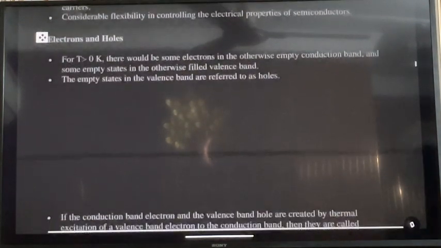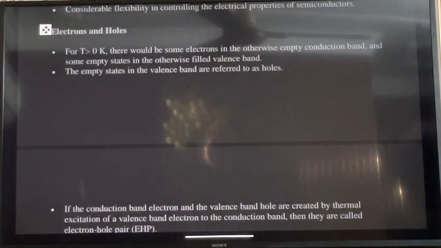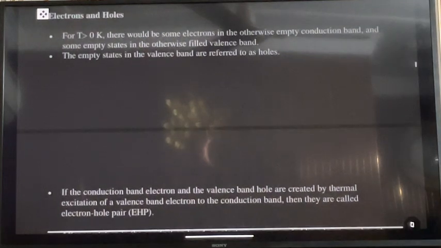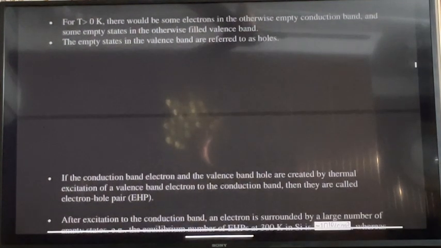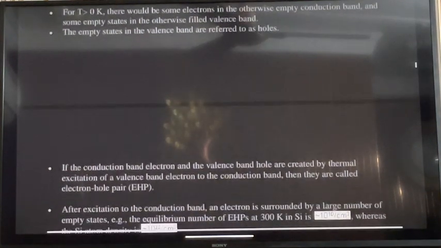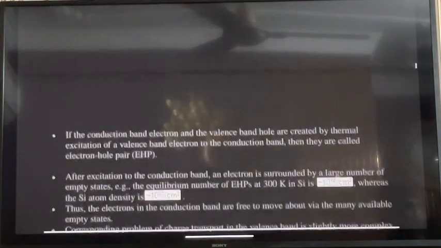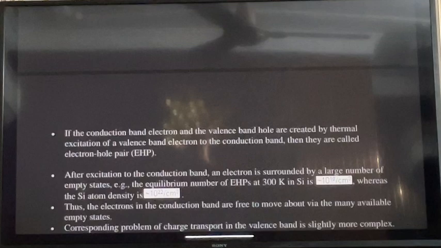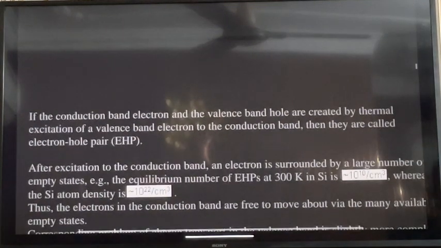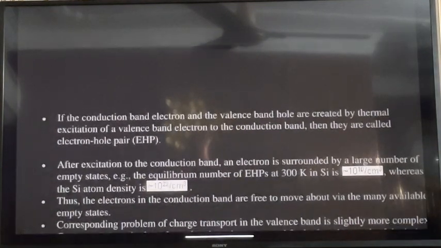Let's introduce the concept of electrons and holes. What are holes? They are basically the absence of electrons in the valence band. As simple as that. So the empty states which exist in the valence band, once the electron has jumped to the conduction band, are known as holes. And we are aware that this only happens at temperature greater than 0 Kelvin. Quick question over here. What will happen if temperature is lesser than 0 Kelvin? Google it and let me know the answer.